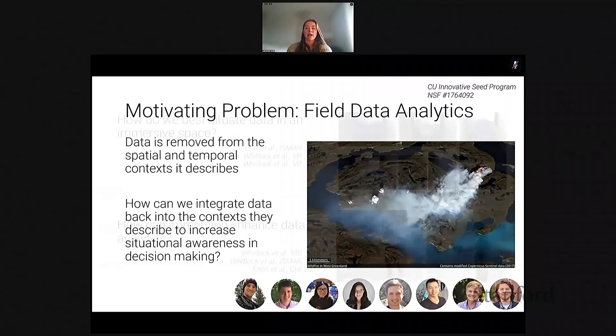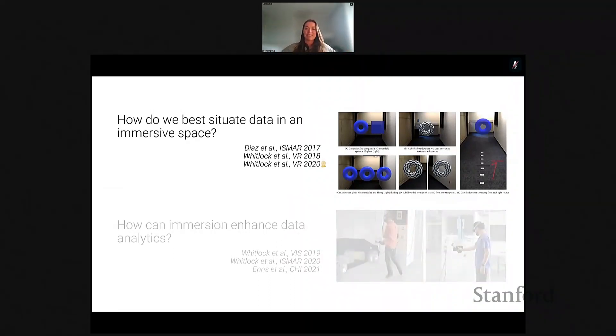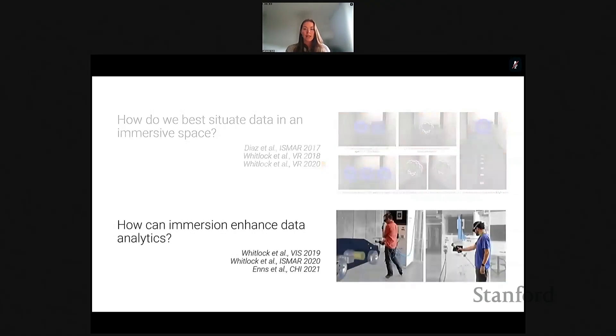In other words, how can we shift from seeing data as a thing that lives in a spreadsheet to one part of a larger, often dynamic space where data is informed by situated context and can immediately inform action and decision? My work in the space predominantly approaches this challenge from two sides, bottom-up through design and perception experiments and top-down through application. On the design side, we're thinking about how do we create visualizations that seamlessly blend the real and virtual worlds? We're specifically using an empirical approach to understand how the ways we visualize data in augmented reality shift our perceptions of that data, both in terms of its relation to the real world and its ability to effectively convey critical statistics. On the application side, we're taking more of a problem-driven approach to understand how visualizations can leverage the capabilities of immersive devices for people to use data more effectively. For example, in collaboration with NREL, we explored how experiential data storytelling and augmented reality could help communicate the use and benefits of hydrogen fueling more effectively than traditional 2D media like a slideshow.